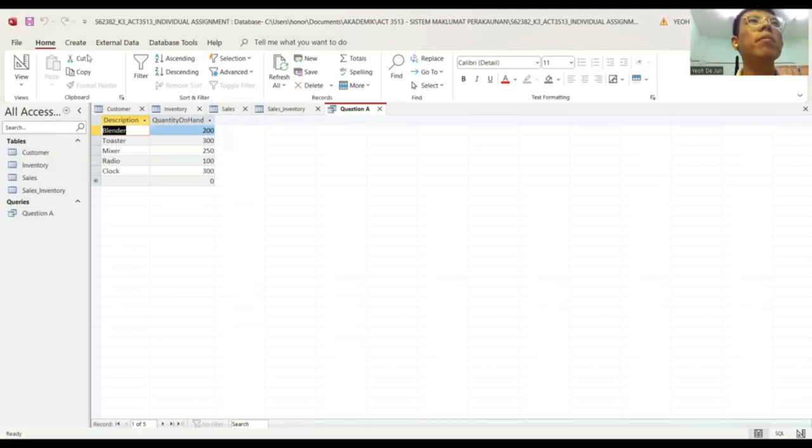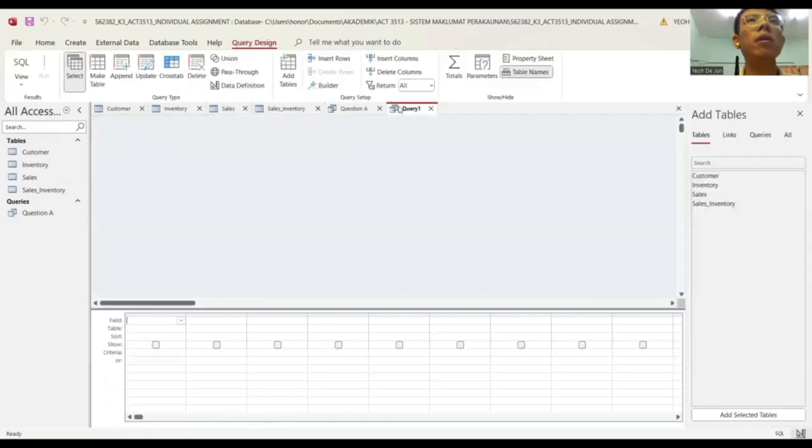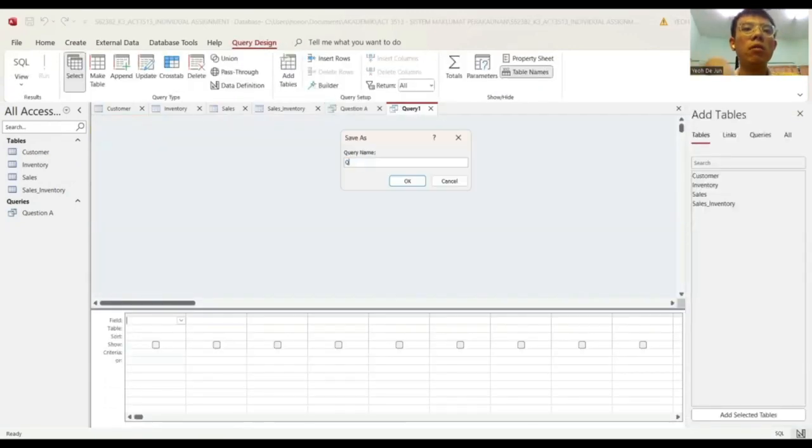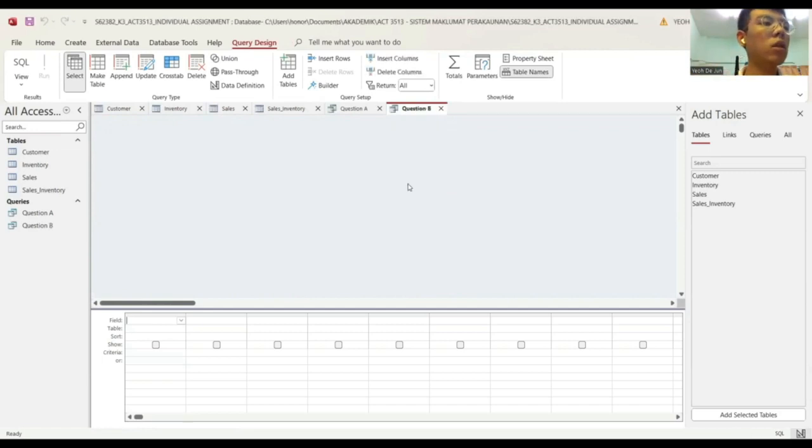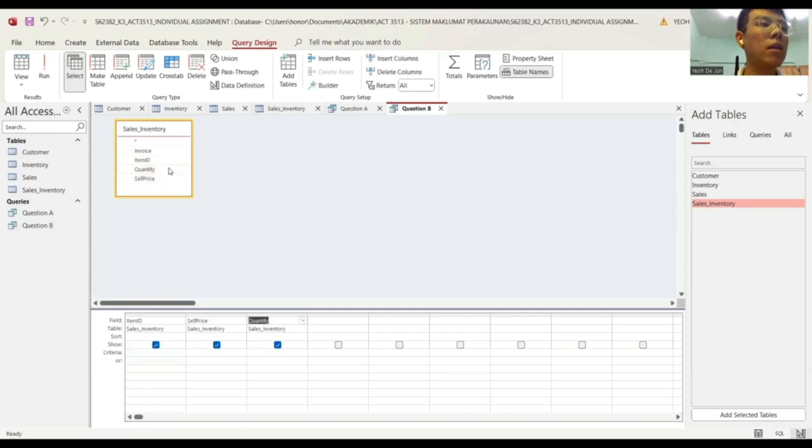Question B is: what were the item numbers, price, and quantity of each item sold on invoice number 103? For this question, I will create a query design and name it question B. I will use the sales inventory table and choose item ID, sell price, quantity, and invoice.